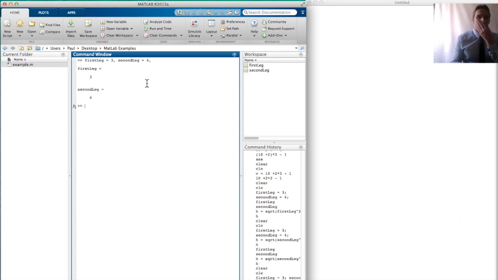So I hit enter. First leg and second leg are populated in the workspace. But because I used commas and not semicolons to separate the commands, first leg and second leg are echoed back to me. I may or may not want that, depending on the application.